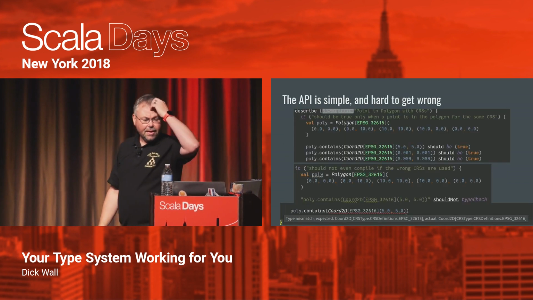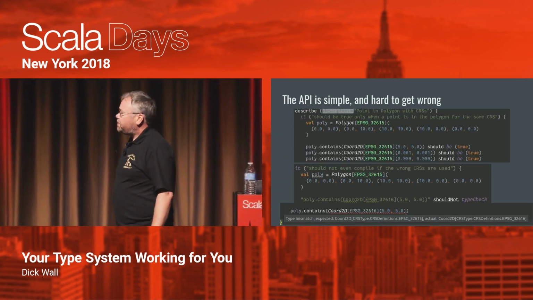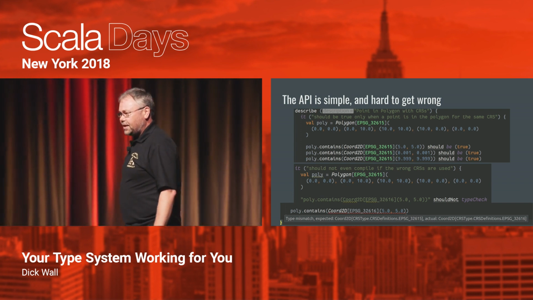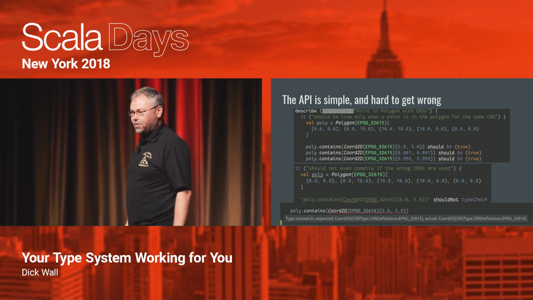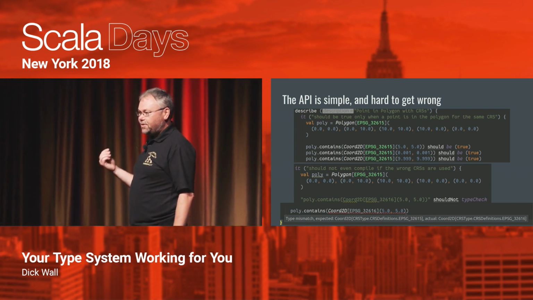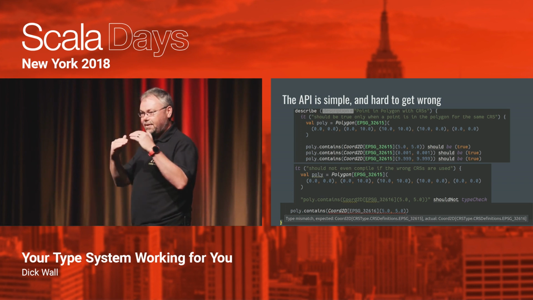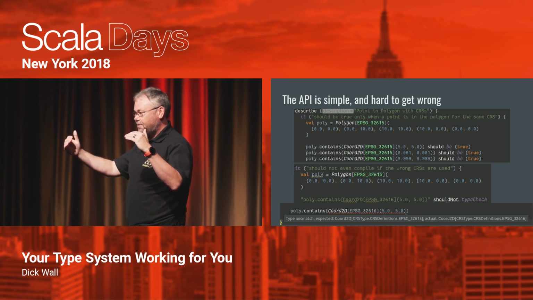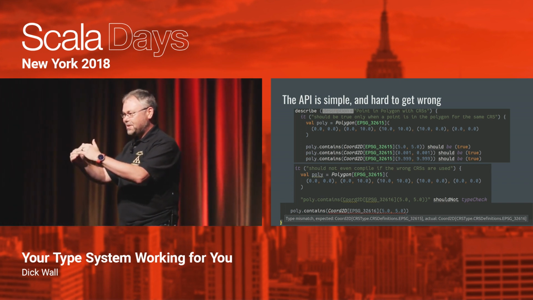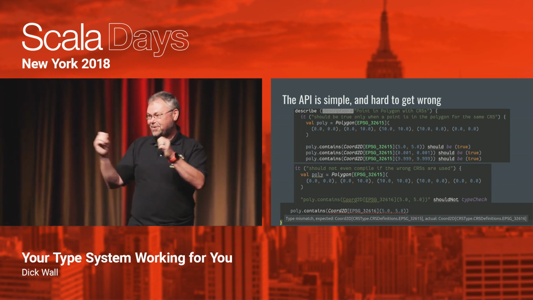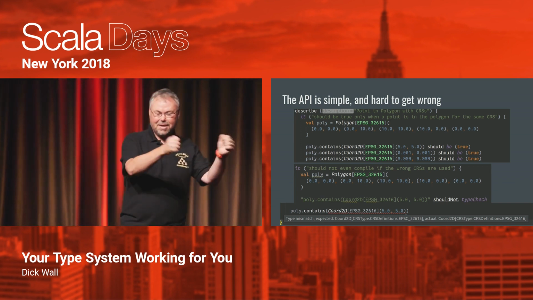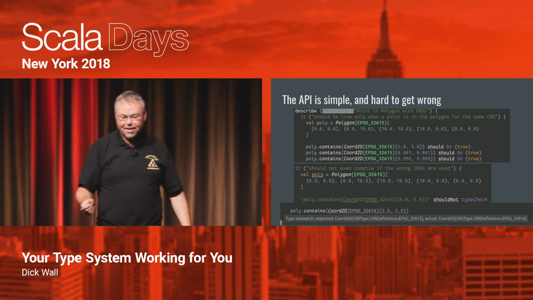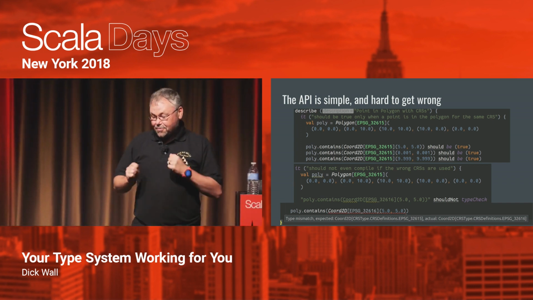All right. The result of this is that the API is now really hard to get wrong. It's just about foolproof. It really is. About the only way you can screw it up is when you make the pairing between the CRS and the implicit companion that you type in something wrong. So don't do that. Don't do a typo there, or you'll end up pairing the wrong type with the wrong definition. But as long as you don't do that, the rest of it's pretty good.